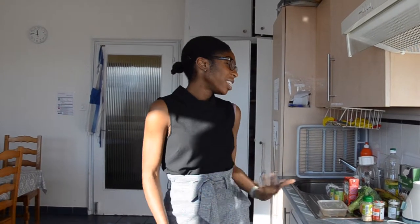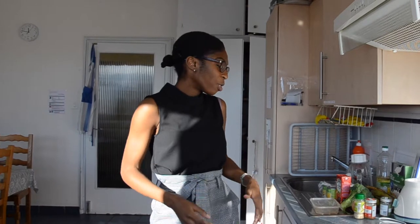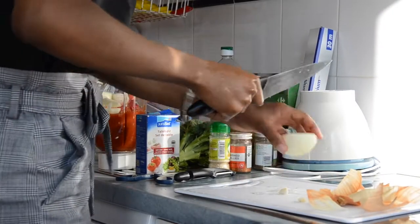Jollof rice is a very popular Nigerian dish. To make it you're going to need some tomato puree with onions and spices blended together, in which you will then soak the rice. I'm also going to be accompanying this with chicken and plantain, which is also very well known, and vegetables. My special ingredients — I have two actually — the first is faith and the second is confidence. Let's have some fun!